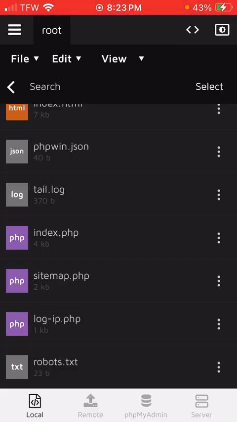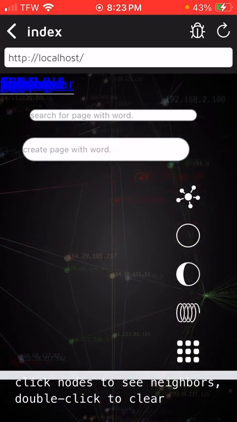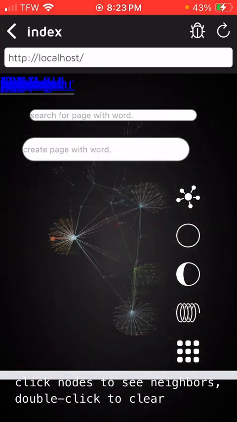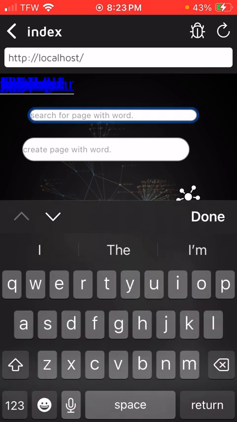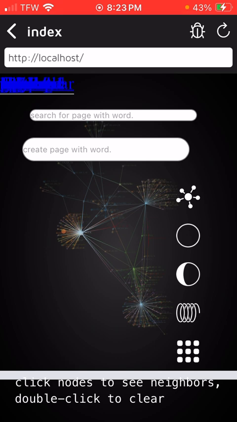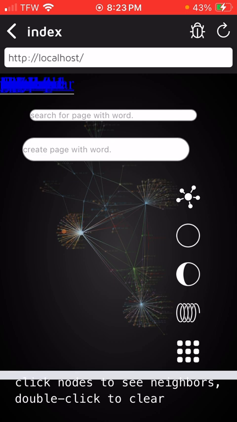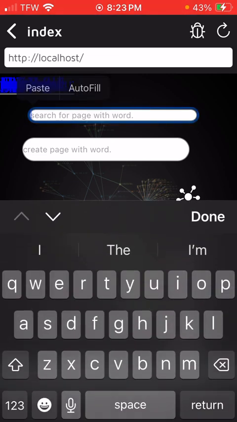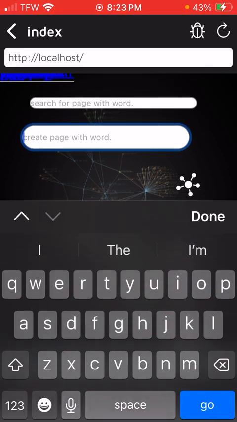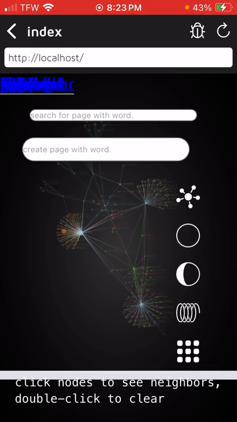And if it does it in real time, just imagine this. If it does it in real time, you're going to be able to watch this unfold in real time right here. Yeah, people searching. Oh, by the way, I put a feature in here really fast. Everything's on the top up here. These two buttons, this one that says search, and this one that says create, are two joysticks that are on here.